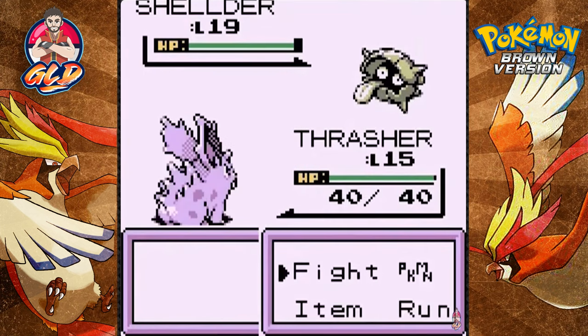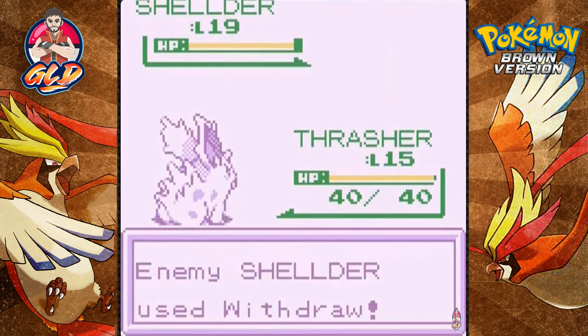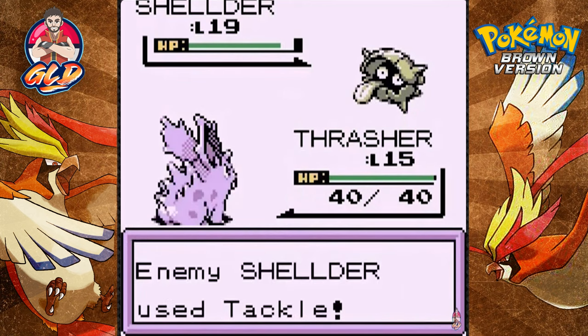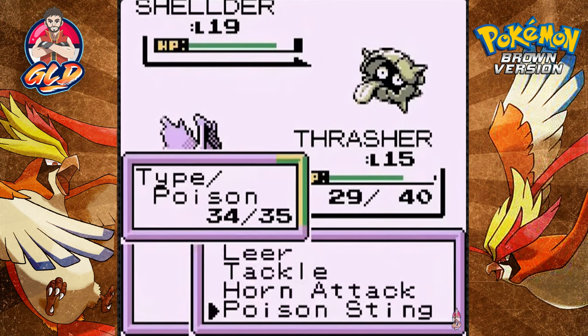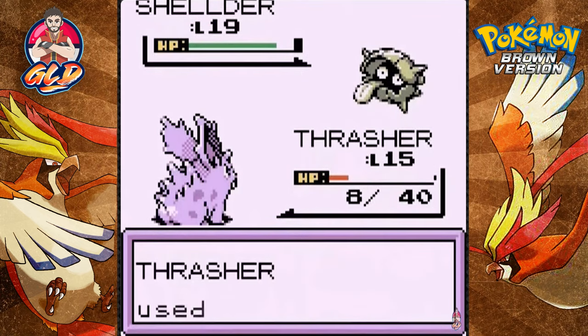And, well, here we have Thrasher. Now, we're going to struggle just a little bit right here because Shellder is a very defensive Pokemon. Here we go, Horn Attack. And, well, let's go with a Poison Sting just to dwindle it down a little. And there we go, Poison Sting. Keep it going with the tackle. Good gravy. That was a critical hit.